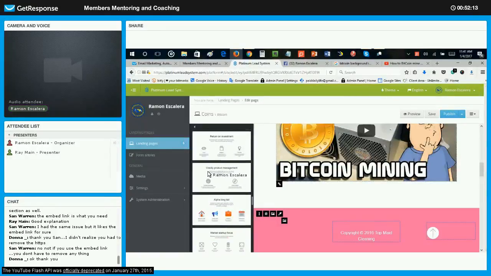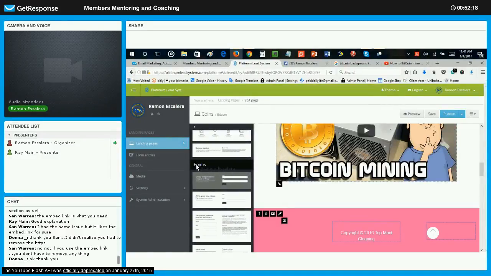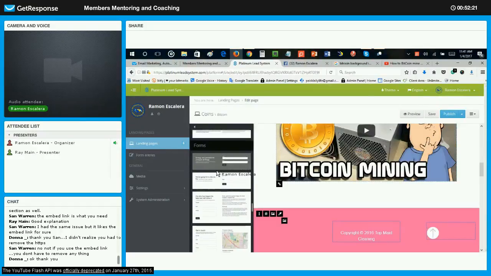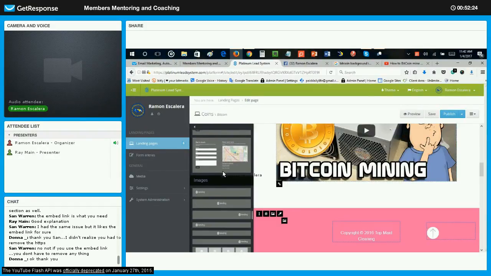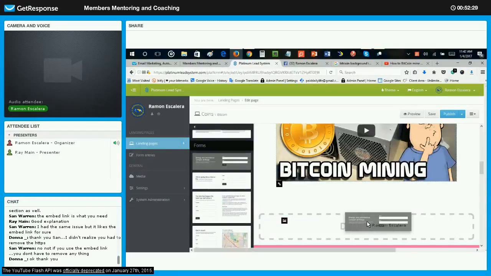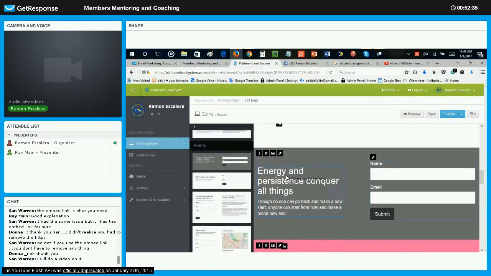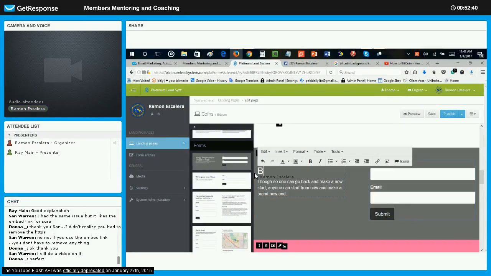Return on investment. You got your Vitality Management product, more colors, photos, and here's the label for forms. So whatever way you want to accept the form, how you want it to look, as you can see, you have options here. Let's say you wanted this one. Just grab it, drag it, and drop it. Simple as that. Now you have your form. You can call it what you want. It's obviously going to be for Bitcoin, so we have to change this to Bitcoin mining newsletter. Oops.